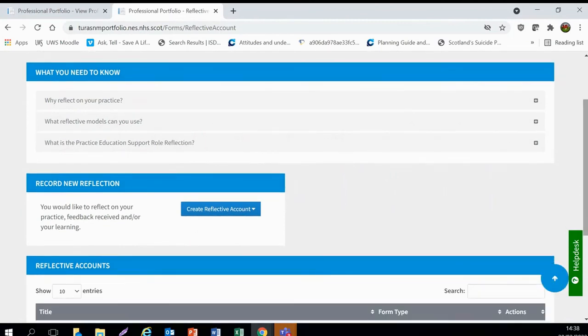So if you're both using Portfolio, you can both ask for and give feedback. So if I wanted feedback from Richard as to what I'm like to work with as a colleague, I can submit that feedback request to him, whether or not he uses Learning Portfolio. If Richard wants to provide that back to me, he just uses the form that comes to him via his email. Richard, because he uses Portfolio, can also request feedback from me using that function. So it's a two-way process.